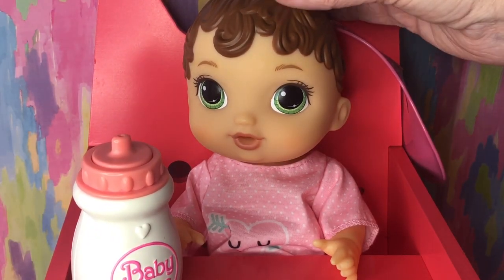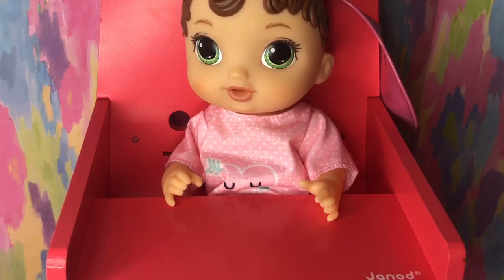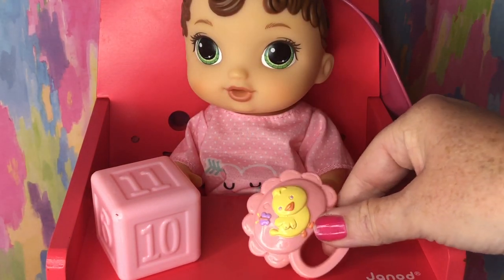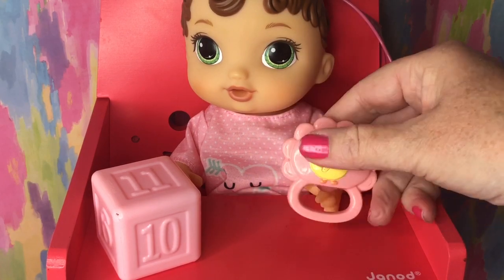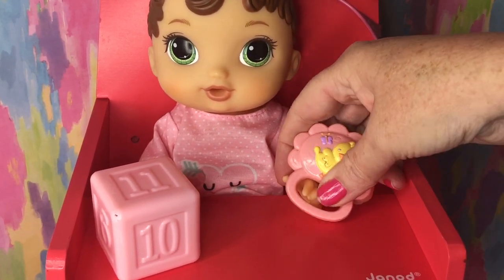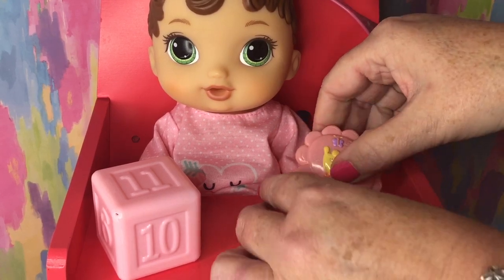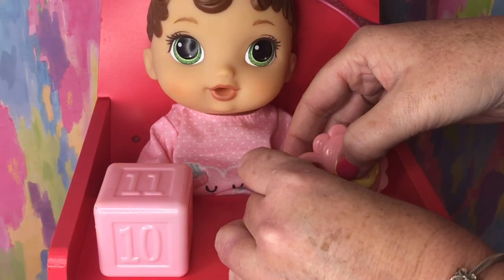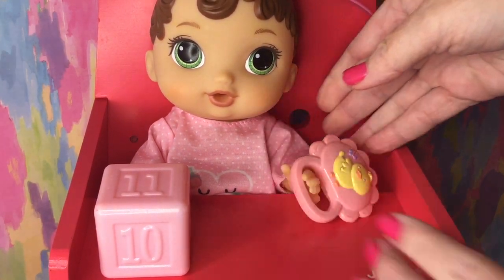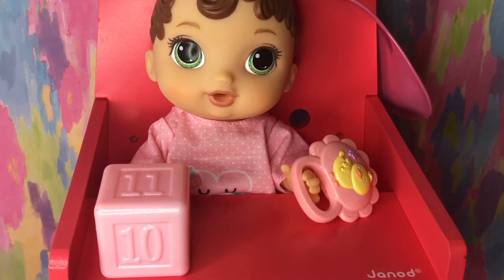I think we can get you out now. She wants to stay up here in her new little chair and play, so I'm going to give her some little toys to play with. You want to hold on to that? That's her little rattle and a little block to play with. So cute. Can you hold it? Let's try to hold it in your hand. There you go. She's so tiny, you guys. She's so cute.